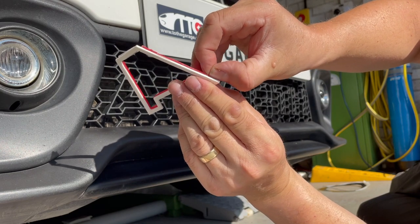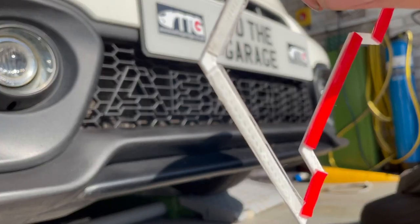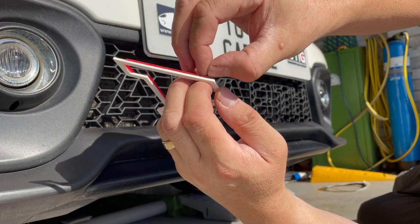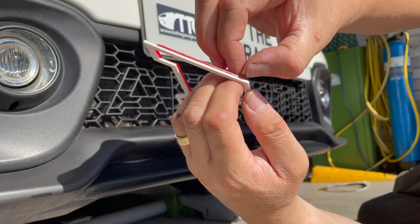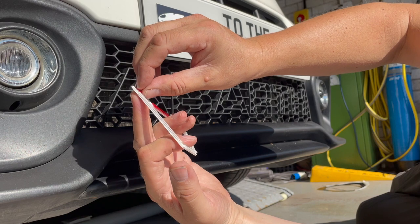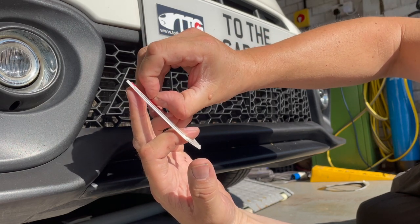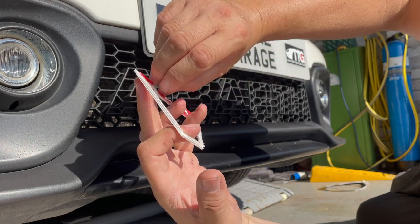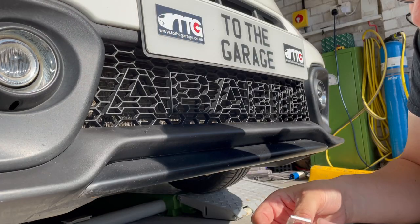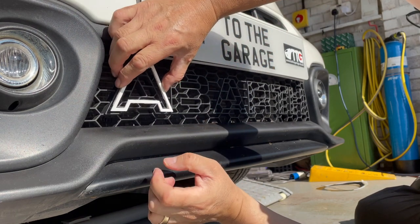One, because the top of my head, which is bald, is pointing at the sun — my own fault for not putting my hat on. Two, because the silicon on the back is very soft. Rather than picking the backing paper off cleanly I'm kind of grabbing hold of a bit of that as well and stretching it, which is not ideal. I'd suggest it's probably easier to be sat up somewhere, maybe even have a pair of tweezers to pull the backings off, and then get yourself down at the front of the car. Oh gosh, that stuff is sticky!